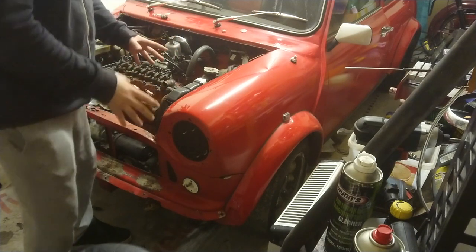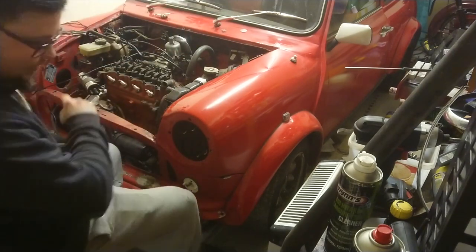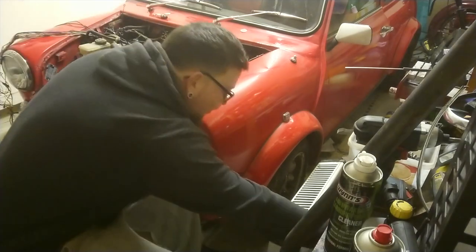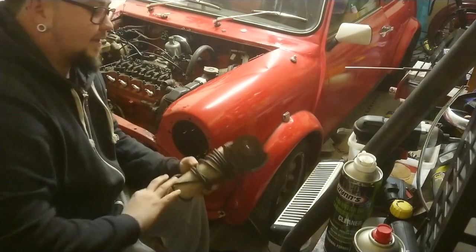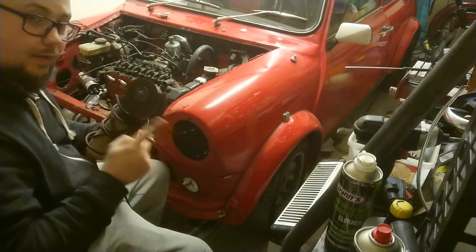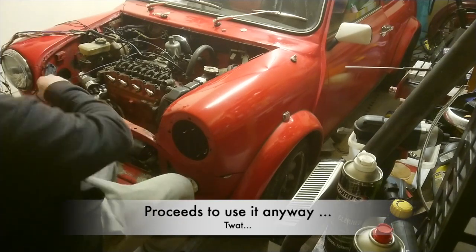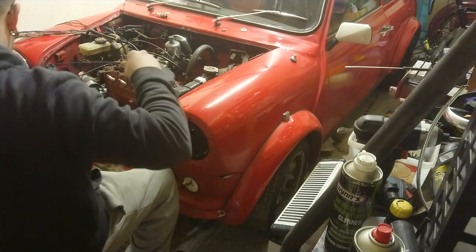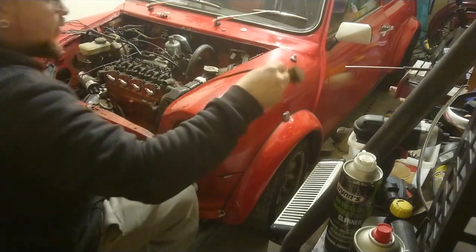Probably looking at this and going, hey, Pete, guess what? You still haven't got a clue what you're doing. You're right, absolutely 100%. I have no idea what I'm doing, but that's how we learn. And what the hell is this? I think we might need a new cutting disc. Good times.